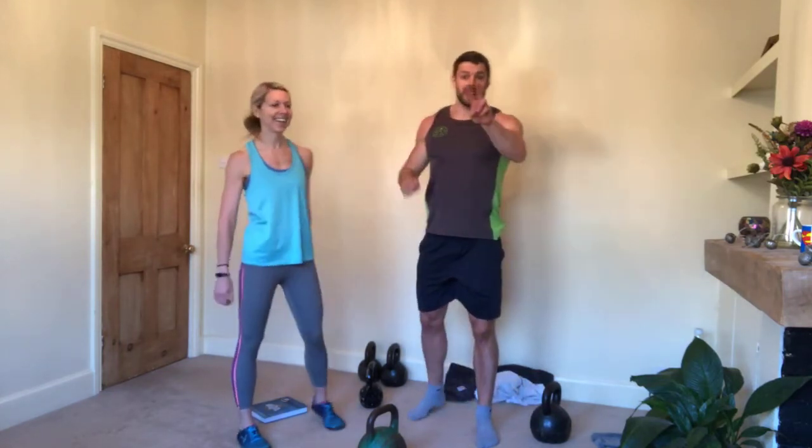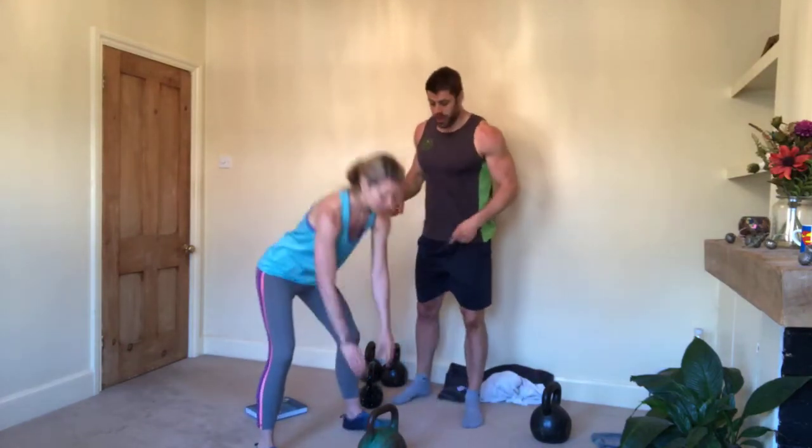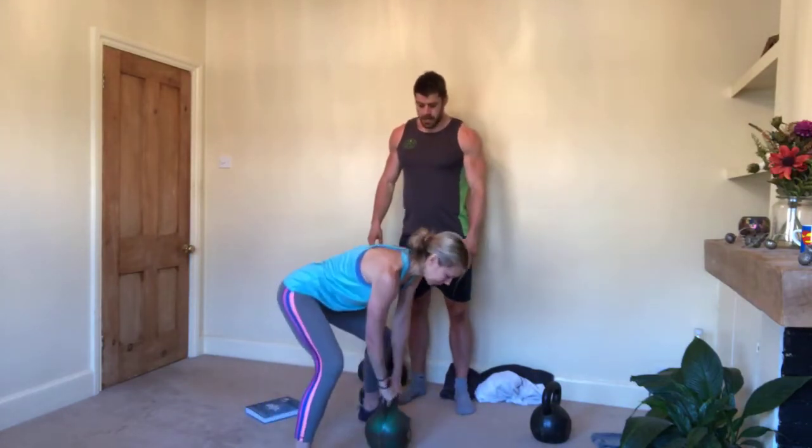Okay. So, 2 exercises. You're going to alternate every set for the 20 seconds of work. Exercise number 1, good old swings. So, come a bit side on. That's it.